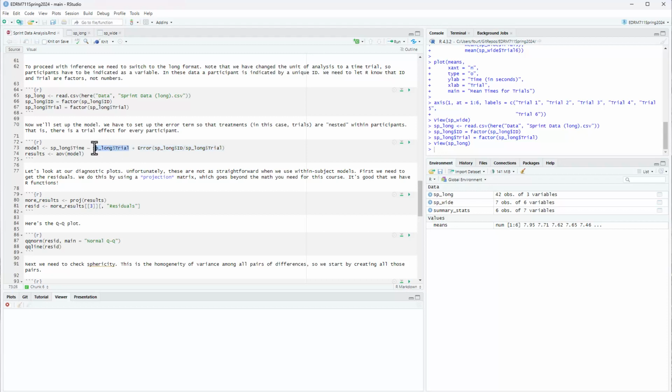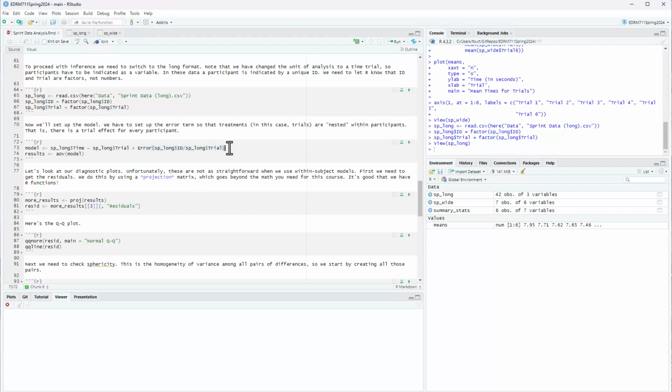This is saying, here's the main effect of interest. And this is how we're looking at our response variable time. So this model is looking at the response variable time as a function of what trial the individual is in, and why that individual might vary from the mean for that particular trial.